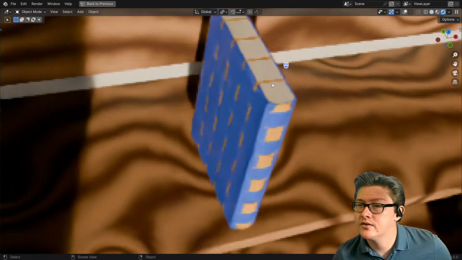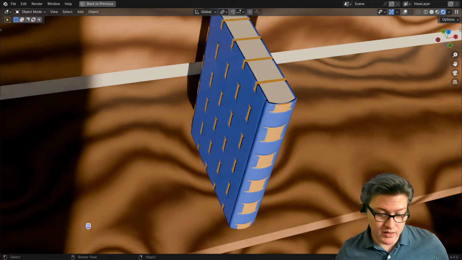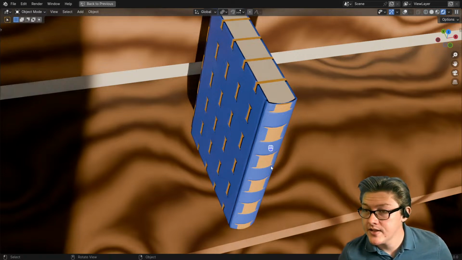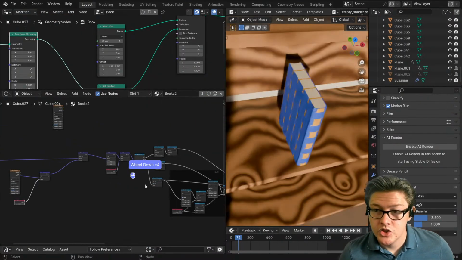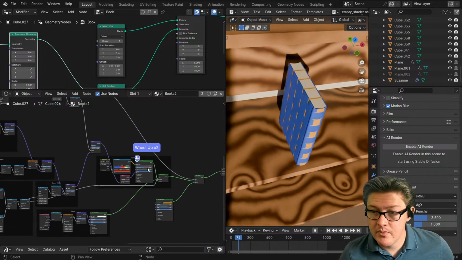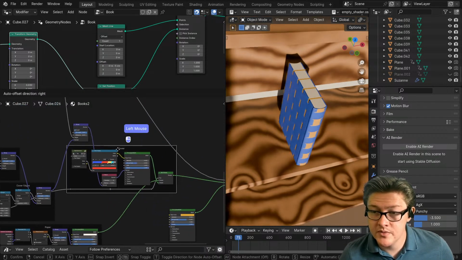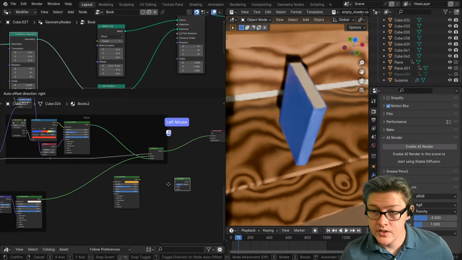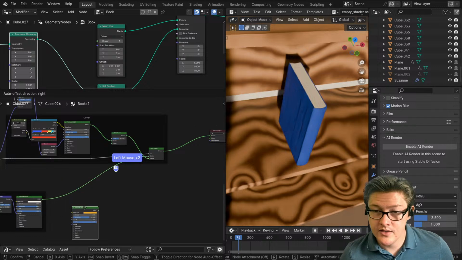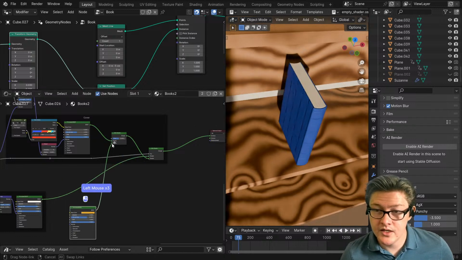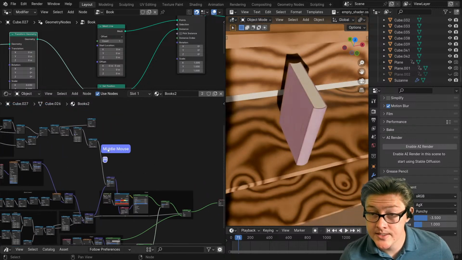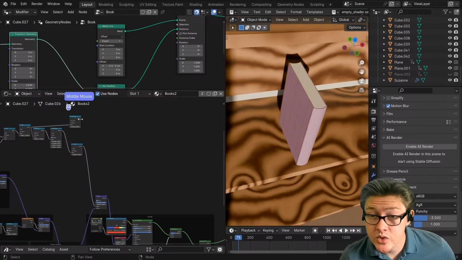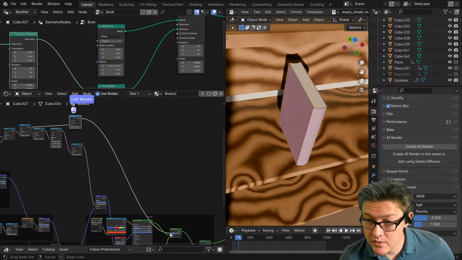Which I just realized I should probably, we have our letter mixing in with the pages there, so I should probably mix that with just the cover material. So let me move that around over here. Let me alt click and put that there, and take our shader and put it here. That way our pages show up correctly. And now let me take my system and plug it back in.